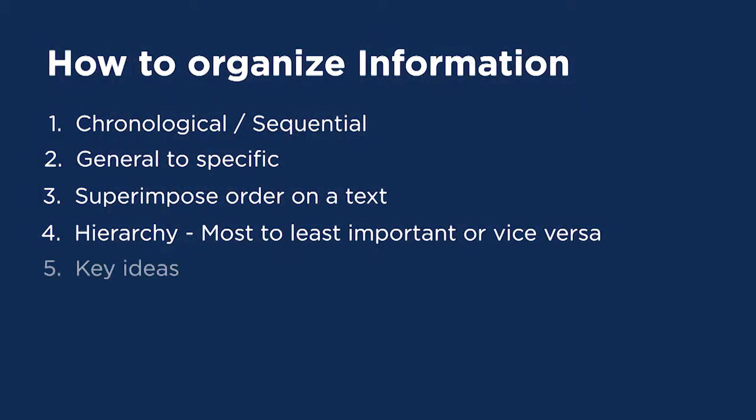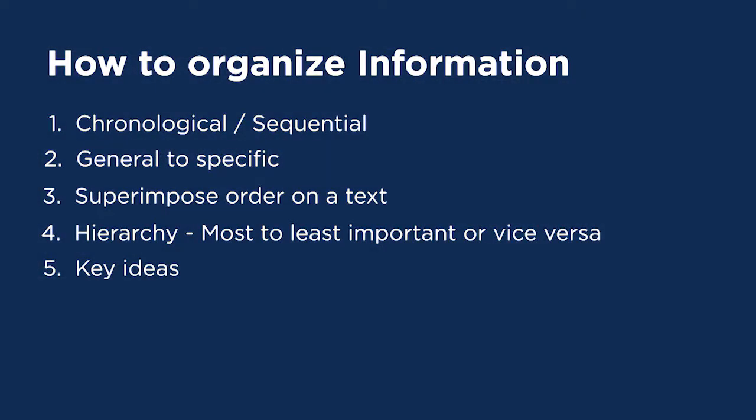Another way of organizing information in academics is by key ideas, and you take a key idea, followed by supporting points. Back to the global warming example. Your key idea may again be global warming appears to be increasing in our universe, and here are the key points that support that. One key point might be ice caps and glacier melting. Another key point might be the earth temperature. Another key point might be the average air temperature. You have supporting points that are backing up your key point that you're trying to get across.